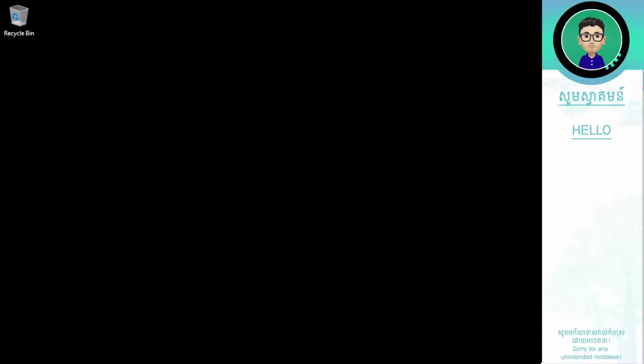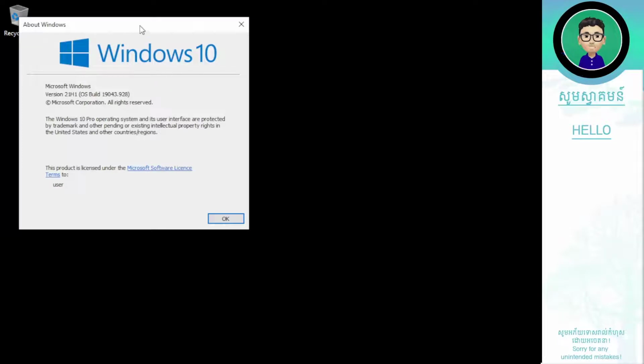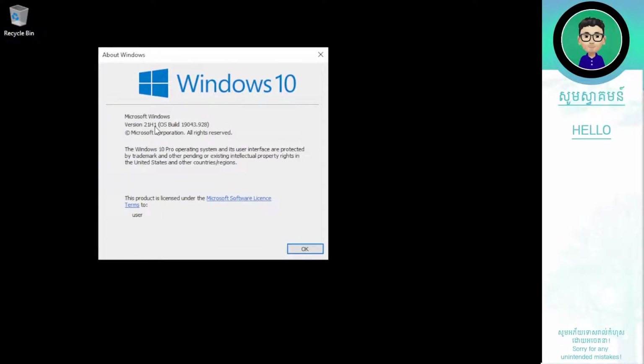So first you need to check your Windows version. To do this, just type on your keyboard the Windows key and the letter R. Hit it. You're gonna get this one, okay? And just type winver. Okay, and this is your version. According to the Microsoft website, they encourage you to make sure that your Windows version is higher than version 1903. And my version is way higher, so I think I can do it.